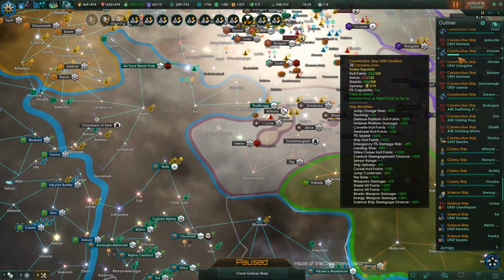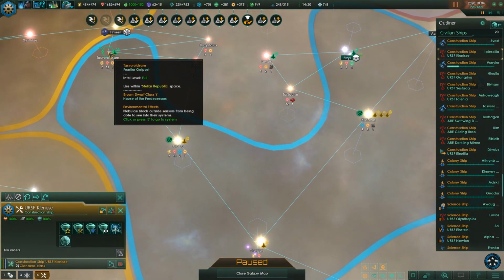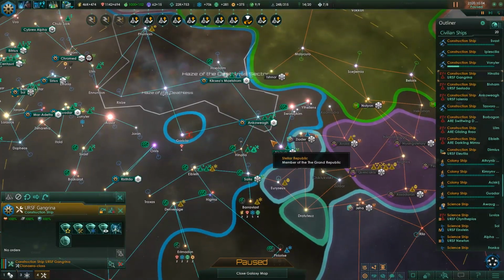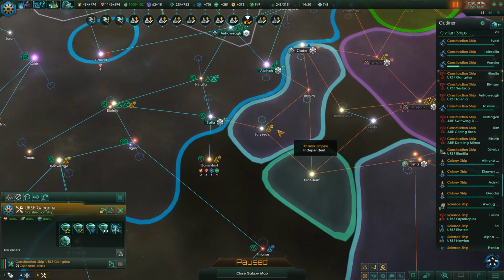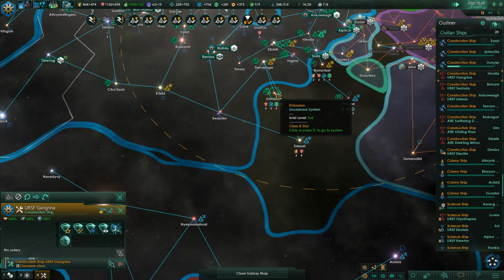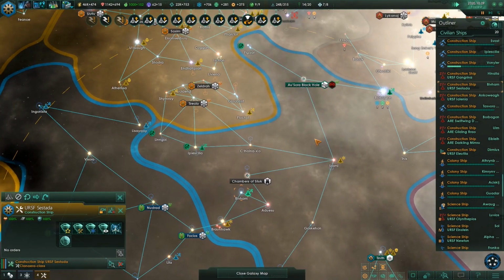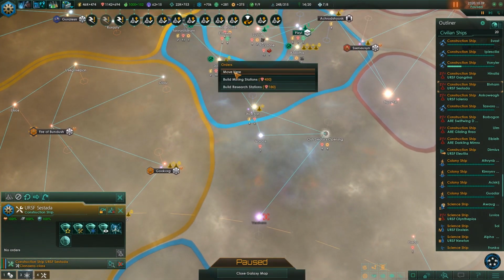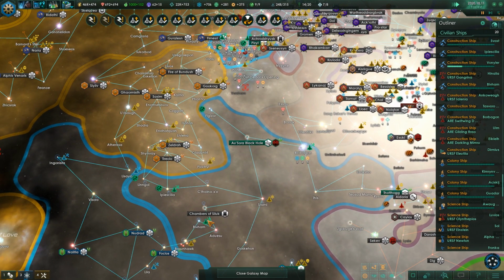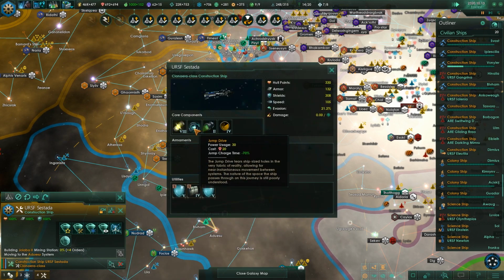You know what? We could probably send some idle construction ships like you. You should be able to fly up here and start building some mining stations. There we go. See, the thing is, I don't know how to change the designs.